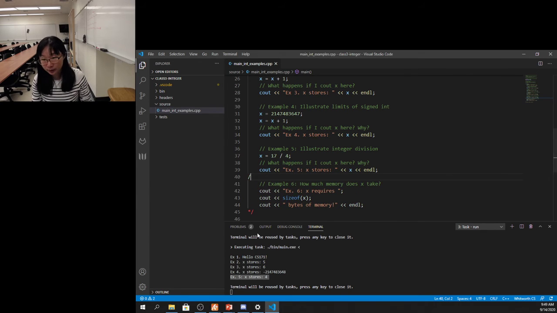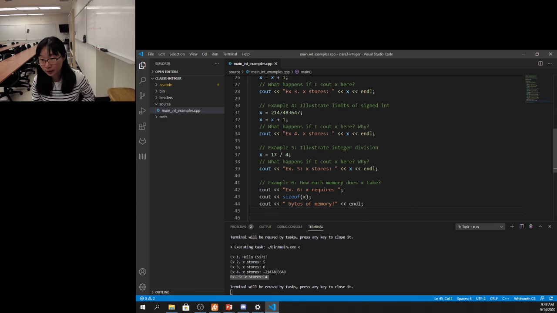Okay. Next one here. We are going to ask what is the size of x. So example 6 is going to print out how large x is. Before I run it, can somebody tell me what the result is? By the way, in this function, sizeof, in the parentheses there's x.